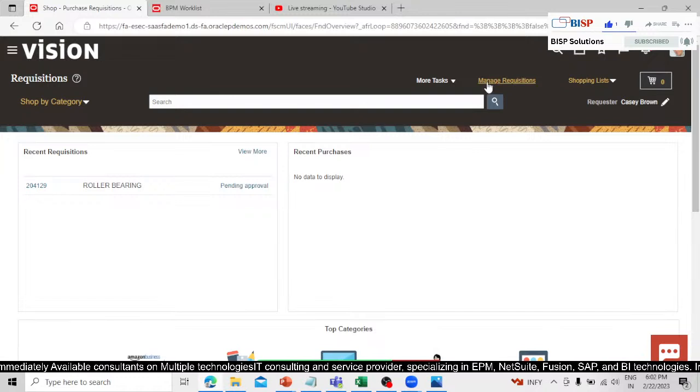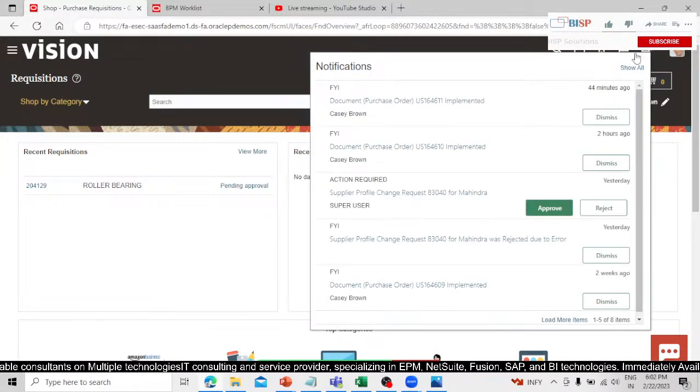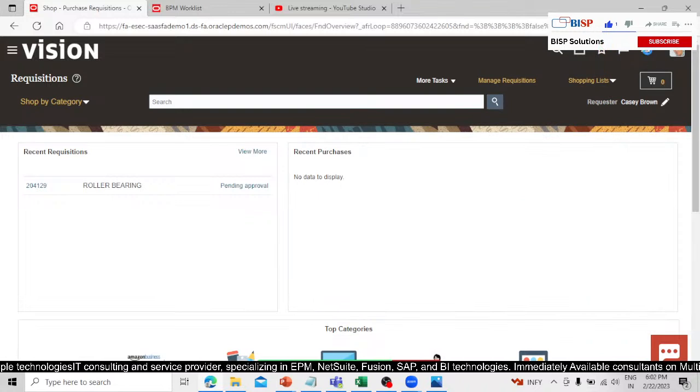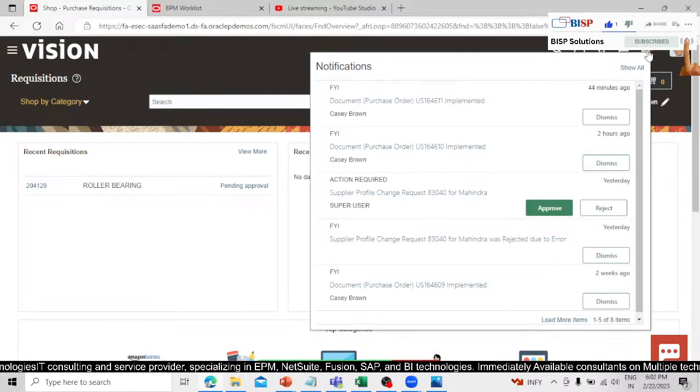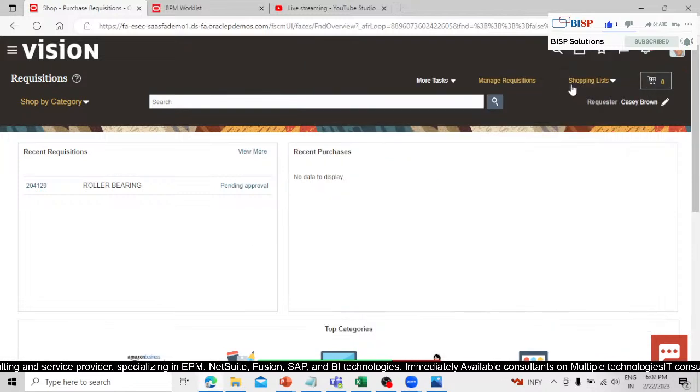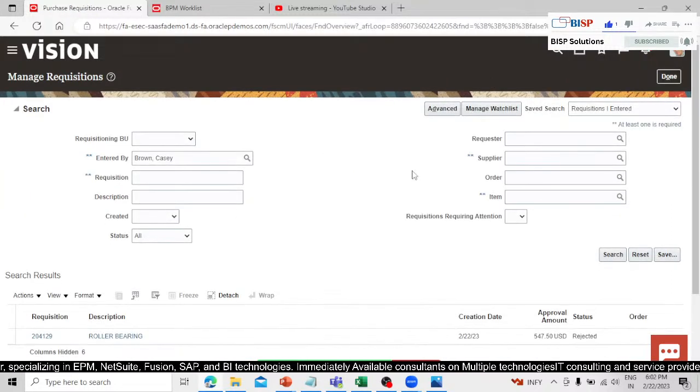Now click on this notification, and we don't have any, right? Click on this manage requisition. Now search for our requisition number.